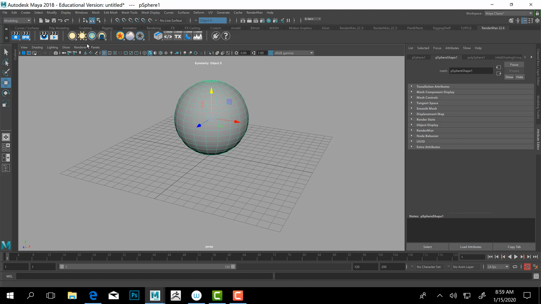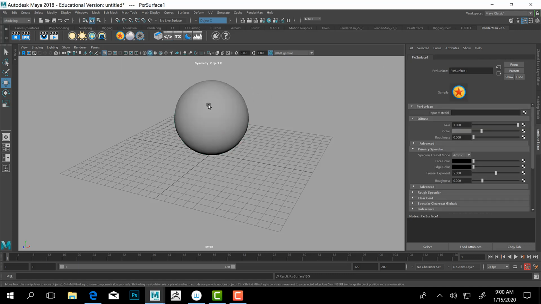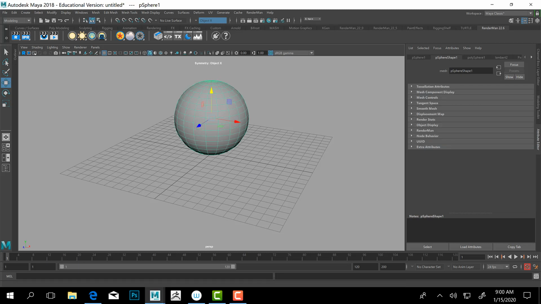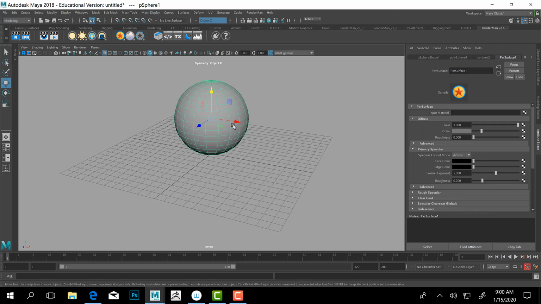All right? So if I wanted to create a Renderman material, I can go up here, and if I right-click on this little circus ball, I have different ones that I can click from. Now, the standard one that I typically will use is a Pixar Surface shader. This is like your meat and potato shader. This thing can do pretty much everything you can imagine or would want a standard shader to do. So, if I click it and add it to this object, you'll see that now we have Pixar Surface 1 attached to this sphere.